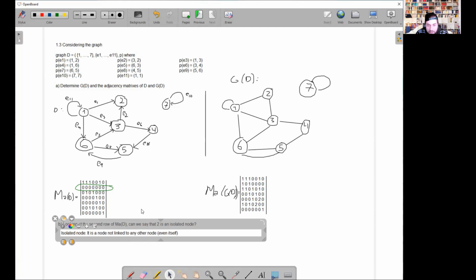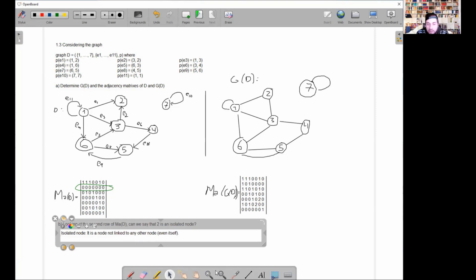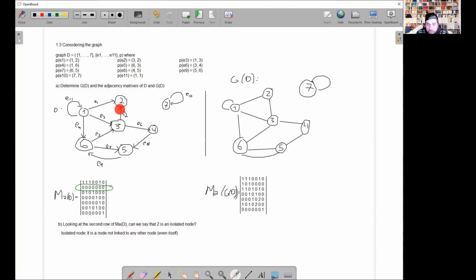Right, so it's a node that is not linked to any other node, even itself. It's not even linked to itself. Can we say that about the node number 2?